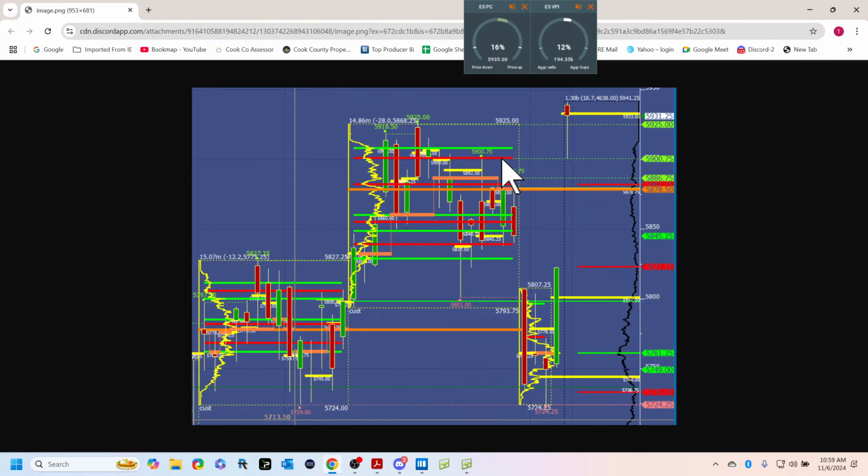MCLVN. So this, let's think about this from just a basic point of view. Resistance, resistance, all this happened. Well, if I gap above it, what becomes support? This becomes support, and this becomes support. And I come down into here. Now, I don't know anything, and I still don't know anything. Is this going to hold it, or is it going to come down here? It can do any of those things.